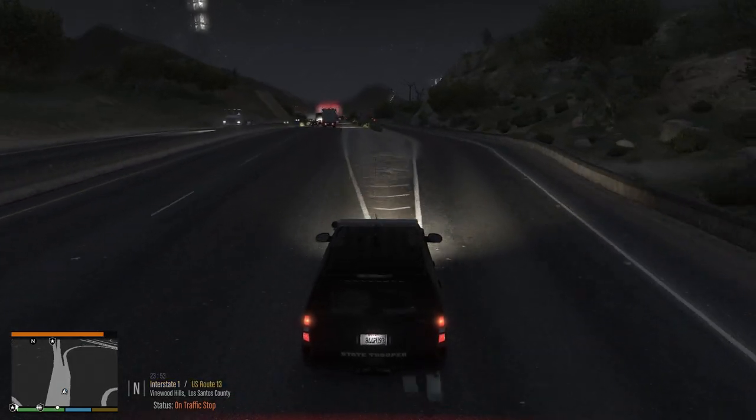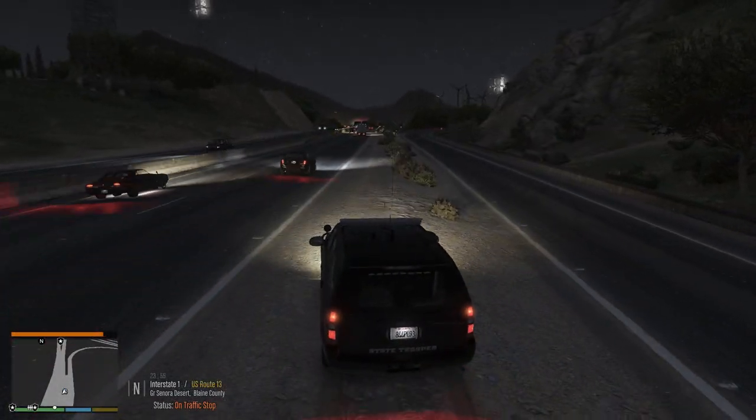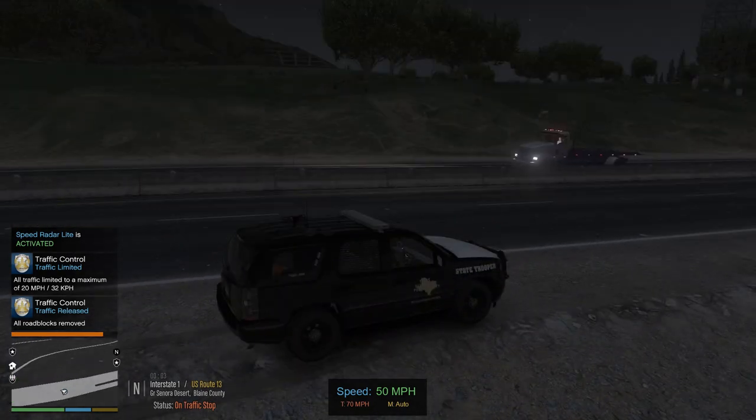We may take out a call as well. It's a little bit different. So let's go ahead and set up about right here is good. Let's go ahead and black out. Looks kind of cooler that way. I know a lot of Texas State Troopers black out when they go out on patrol like this.